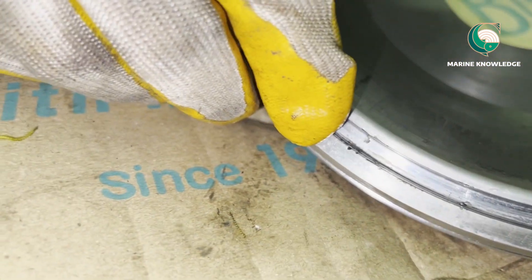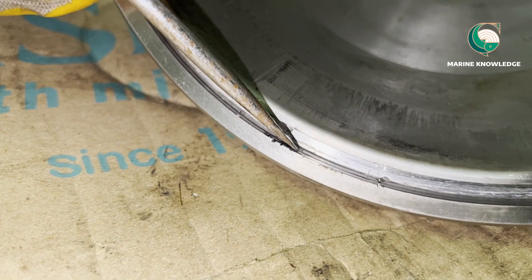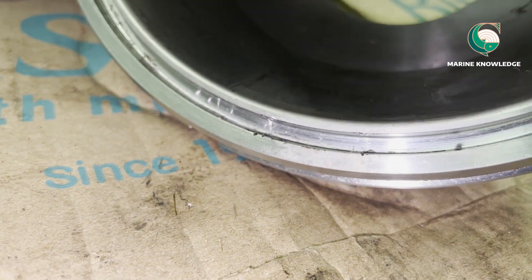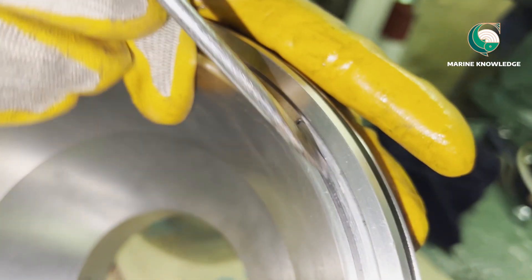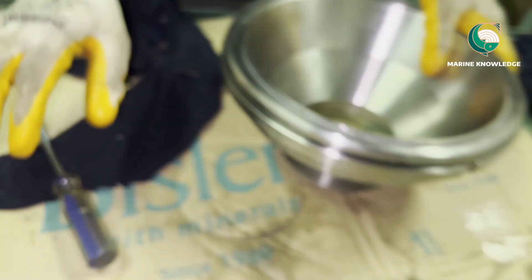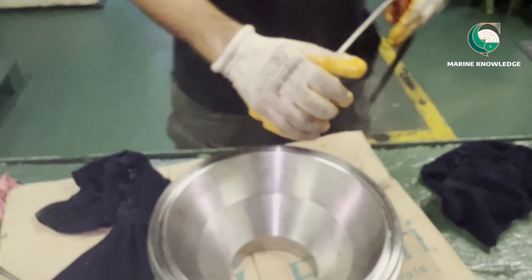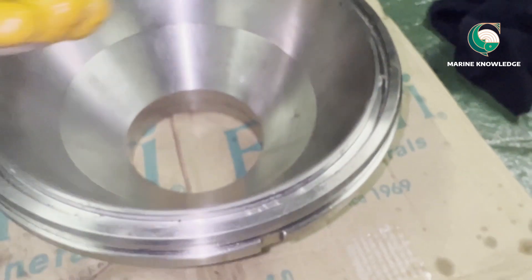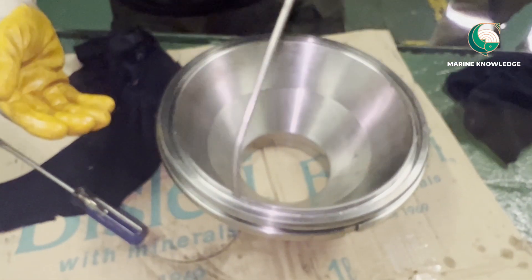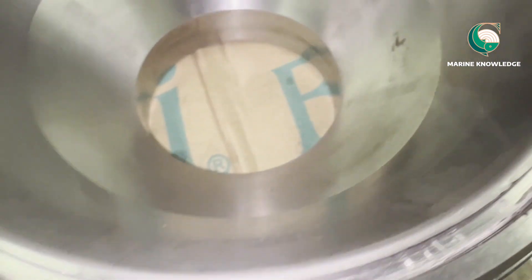Once you feel that you can lift the seal ring, stop hitting. All this groove damage happens because someone used a bigger size screwdriver or fitted it the wrong way — you will end up damaging the bowl. Always use the proper size screwdriver, preferably with a width lesser than the seal ring groove. Once cleaned, use compressed air to blow out the grooves and remove all impurities from inside the groove area.